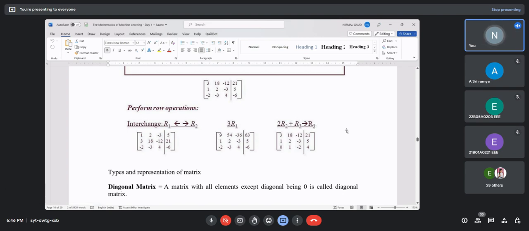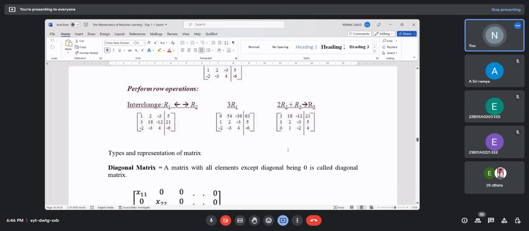And if I need to update row 3 by some operations, because there might be something coming to my mind to solve this matrix, to convert this matrix into a simplified notation, I can apply some transformations over the rows. So this is one sample transformation, 2R2 plus R3 gives R3. That means I'm going to update row R3. And you can see that an updation happened. That means in the front, it becomes a 0. Then this is 1, this is minus 2. That means I have simplified this matrix. This value I got 0. That means I want to convert this matrix into some form.